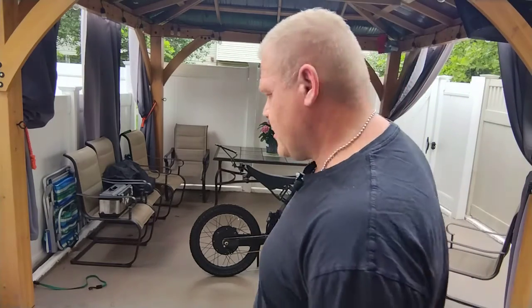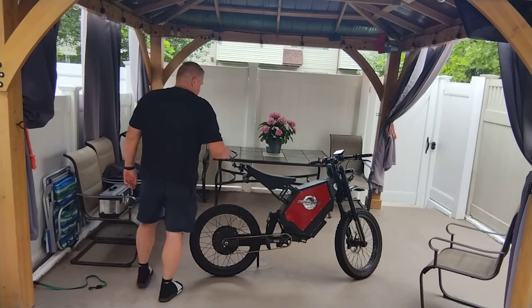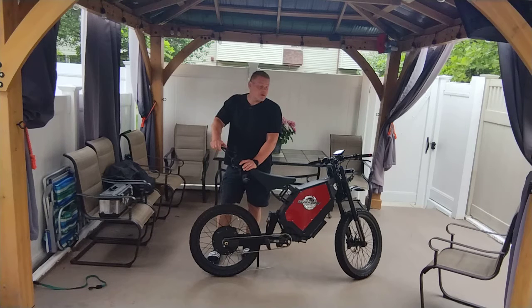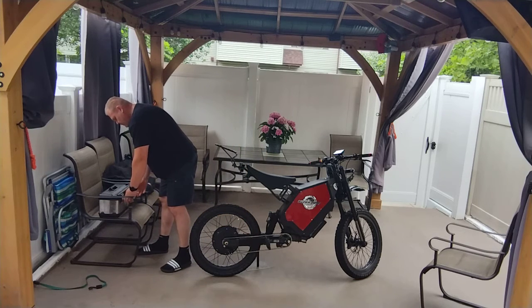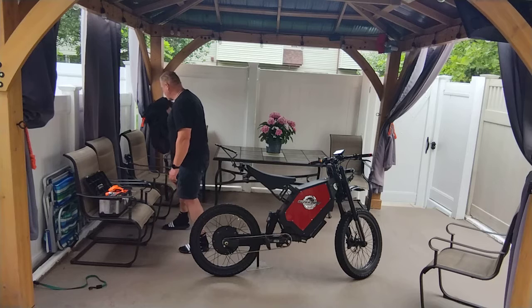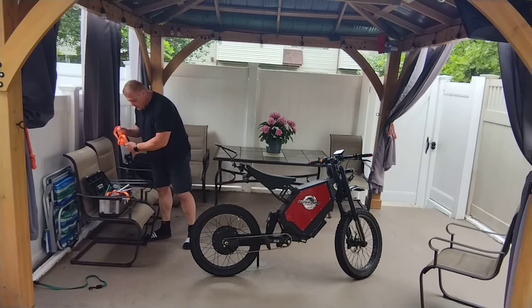Alrighty, folks, here we are back again, and today we're going to attempt to remove this rock. Now, I don't know how easy or how difficult this is going to be, but while we're doing this, we can take a look in our toolbox and see what we have.